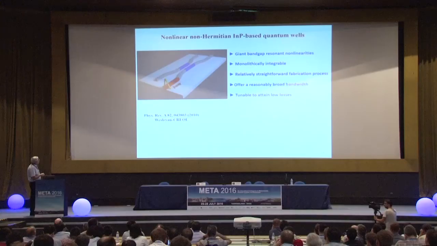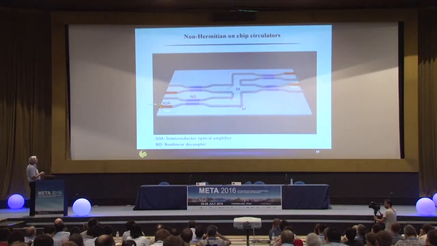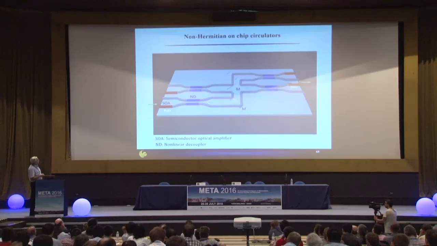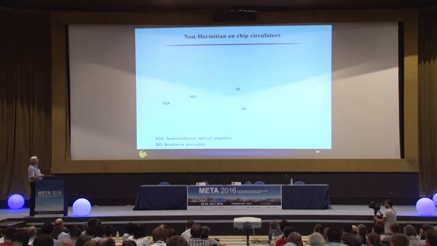So here is a semiconductor optical amplifier. This is a very lossy coupler. And in doing so, we can actually show that you can implement an optical circulator. A circulator is supposed to send signals sequentially among ports, from 1 to 2, from 2 to 3, 3 to 4. So the way it's done is through this sequence of gain-loss regions. You see, this hops over after an amplifier.